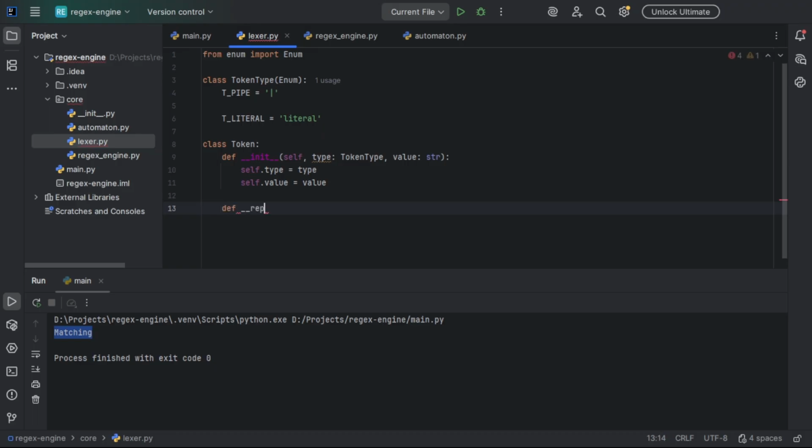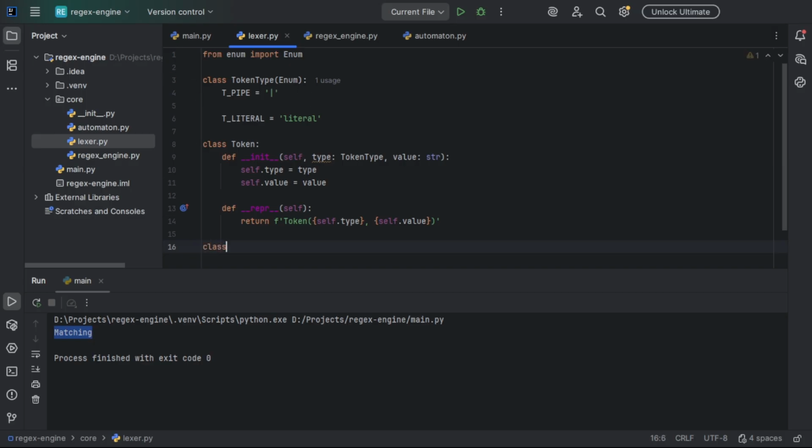We will return a formatted string: token, with self.type and self.value. So let's create the last class.